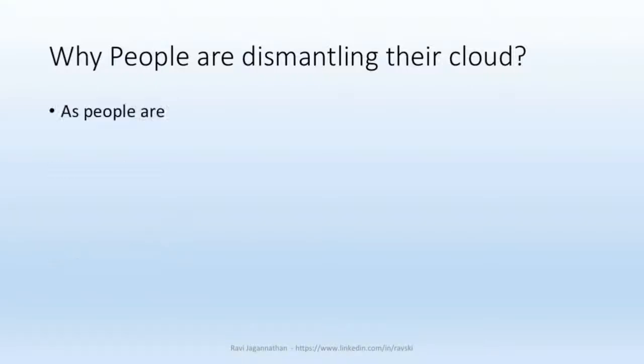So why are people dismantling their cloud? They are relocating their data center, and as part of it, they said, okay, we'll move to OpenStack in the process, because people are moving from very expensive virtualization cloud solutions to OpenStack, because they think it is a lot more cost effective. Or they are upgrading their hardware, and as they are upgrading their hardware and going through the entire process of upgrading the cloud infrastructure, they say, why don't we take this chance to change the cloud infrastructure software to something like OpenStack? And from Liberty onwards, OpenStack is actually getting to be more stable, and people are really looking forward to deploying OpenStack from Mitaka onwards.